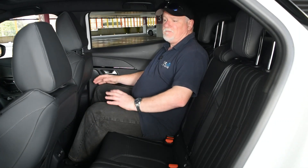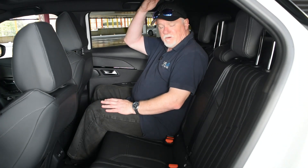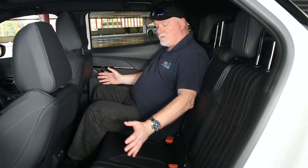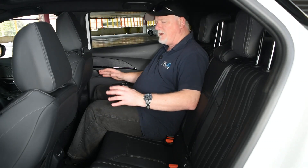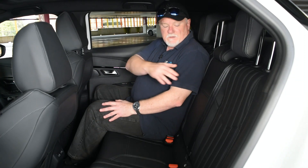The rear seat in the 2008 GT Sport is a beautiful place to be. There's a good amount of legroom and headroom, and enough space for two adults to sit quite comfortably. Small families can be accommodated. There are a couple of USB ports for the kids to run their tablets or charge their phones.